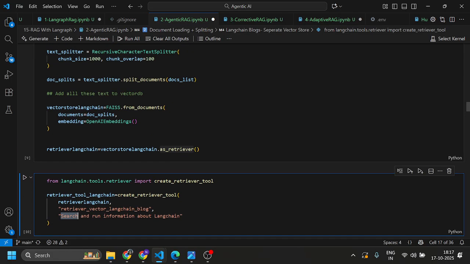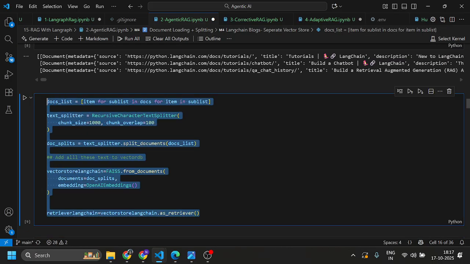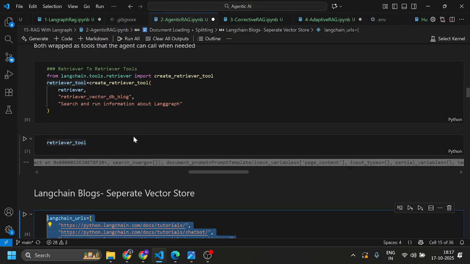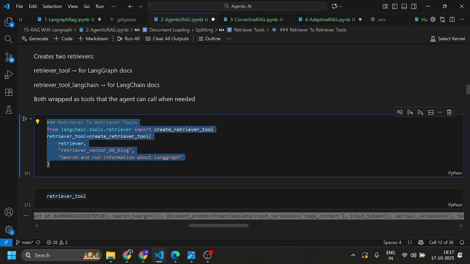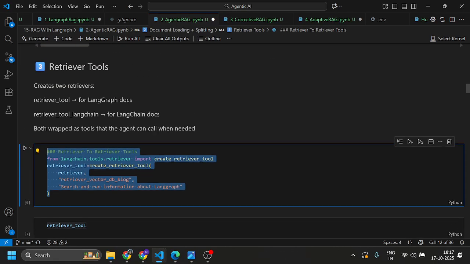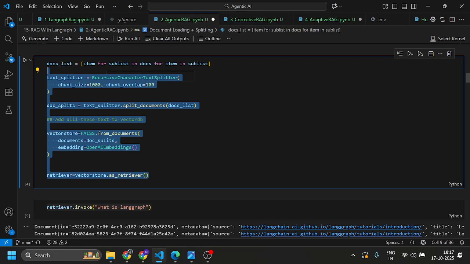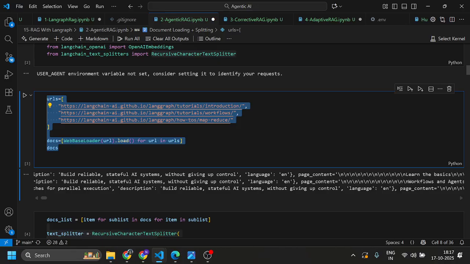So you can search the information about LangChain from this vector database, and these are its documents. And this one is for the LangGraph retriever, and you can search information about LangGraph by using this retriever. This is the code for the vector database, with chunk overlapping of these documents, so that we get answers from these documents.